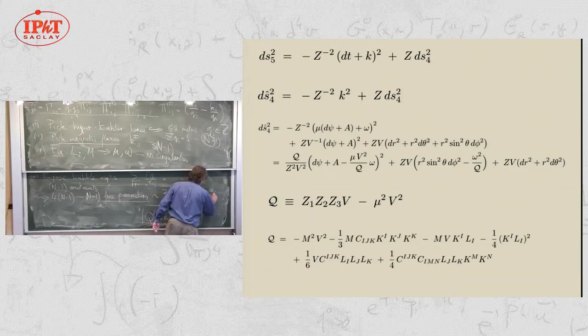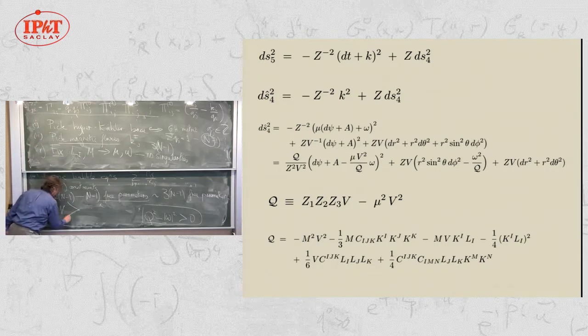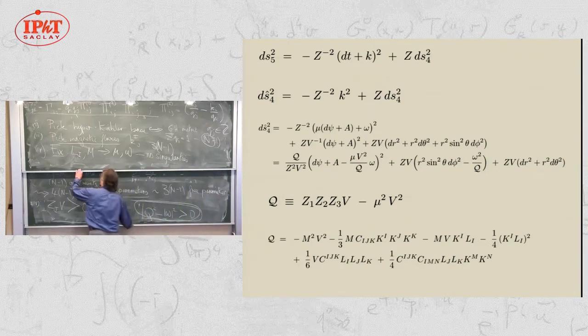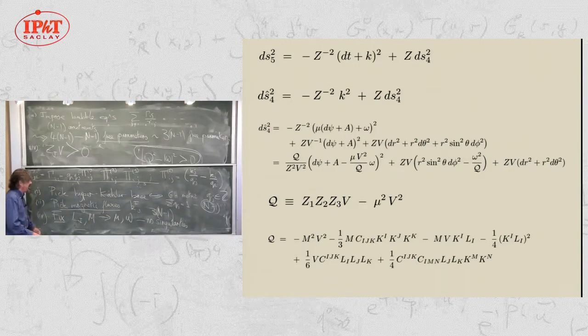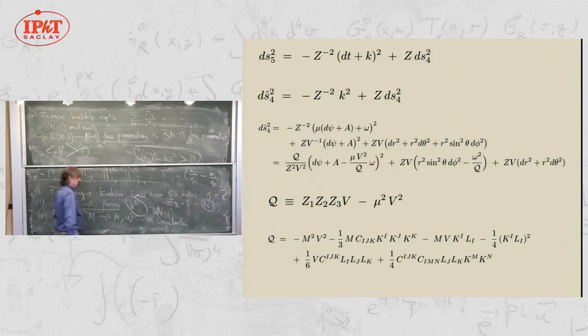And believe me, they are largely free, but we've still got to check some things. Remember, we have these constraints. We have to require that Z_i V is strictly positive for all i, and preferably this constraint. Okay, that doesn't always work. It generally works, or constrains the domain of these fluxes. They are still free parameters. If you find a solution for some particular set of K_i's, there will be solutions in a neighborhood. So in other words, I'm not telling you that whatever you choose produces a good microstate geometry. There are bad choices and there are good choices. And if you just pick something at random, you will violate this.